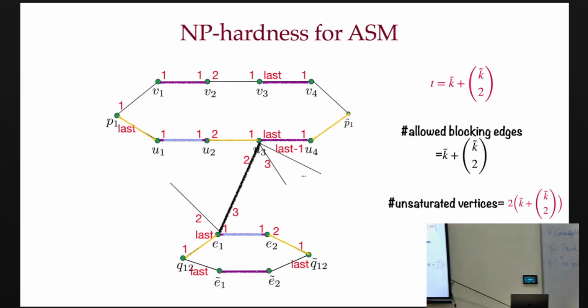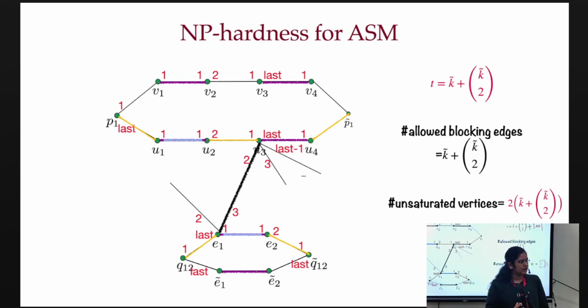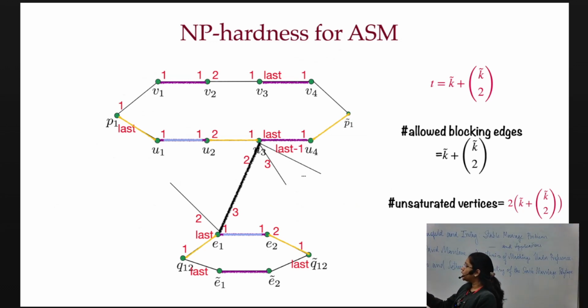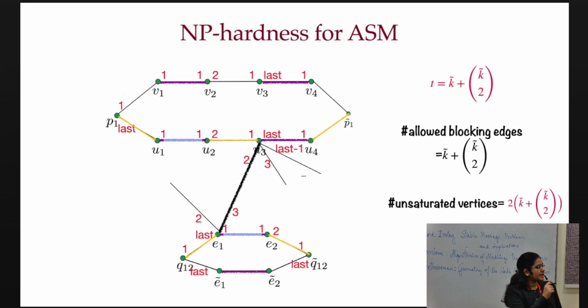So one more thing is that these are not the blocking edges. If you look at this black edge, right, if U3's partner also changed, it is fine, right. But if E1 partner changed but U3 augmentation does not happen, right, augmentation happen on some other vertex in this color class, then this black is also going to give you blocking edge, right, because U3 is, in that case is matched with last person and even prefers U3 more than Q12, correct. But your budget is only K plus K choose 2, K tilde plus K tilde choose 2, right. So, this black edges you do not have budget for these black edges, right.